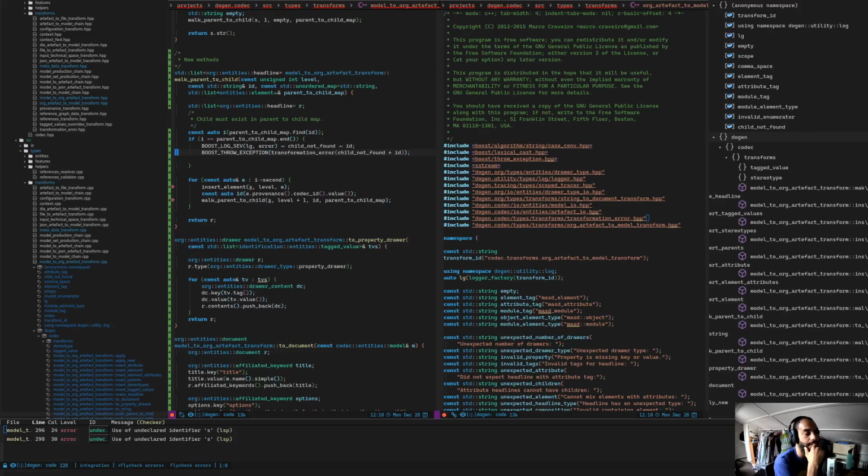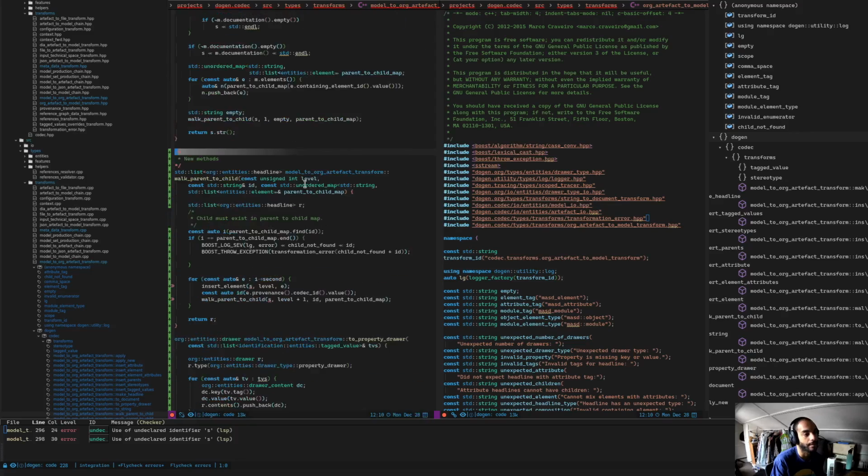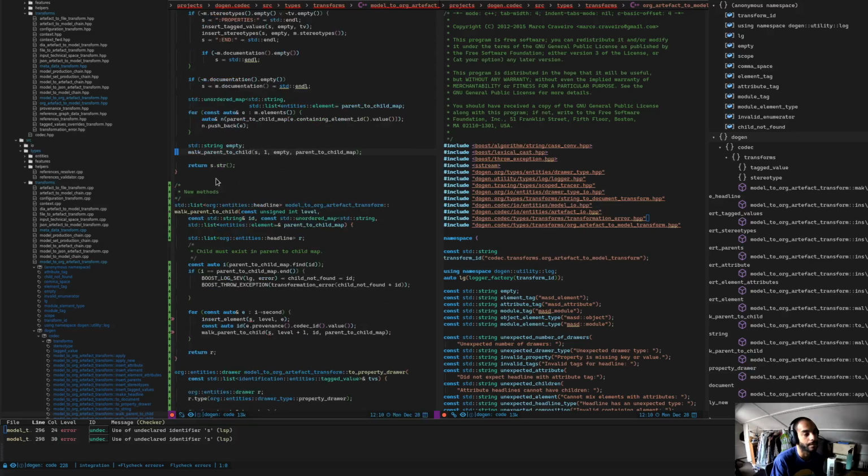So every time we get an element, we figure out if the element is contained by somebody. If it is, we then go and make sure that we find its parent. However, it's interesting we're doing it this way because presumably this means we can have a fairly random order.